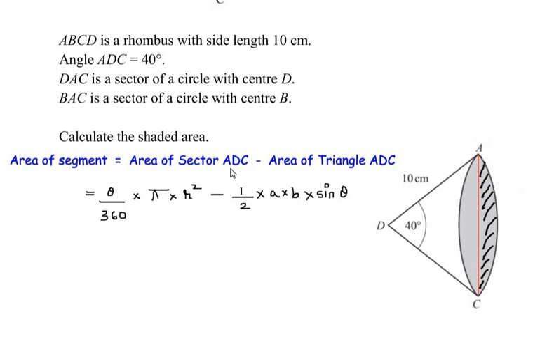Now let us write down the formula for area of sector and area of triangle. Area of the sector ADC is given as θ/360 times π r², where θ represents the central angle of the sector, and in this case it is 40 degrees. The radius of the sector is going to be 10 centimeters, taking D into consideration because it forms a kind of circle with D as the center of the circle.